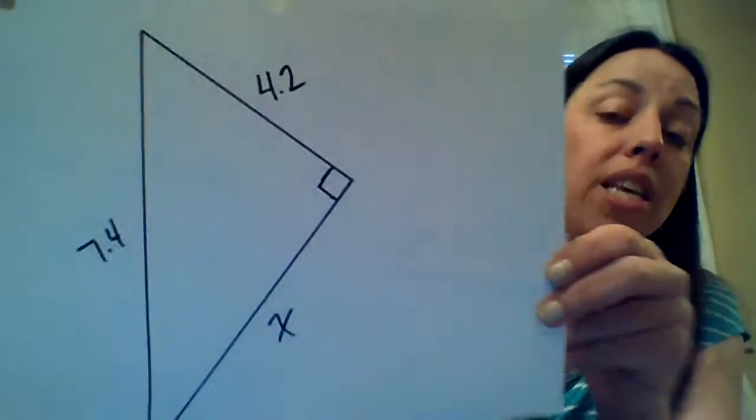So if you want to try it completely by yourself, that's fine. But if you want to hit pause so you get it copied down, I am going to make sure you have it set up correctly first. But then I'm not going to say anything. I'm just going to say, go to the Google Meet and tell Miss Jabs the answer. If you're still not sure what to do, I'll work through it with you. If you are sure what to do, just tell me the answer and then you should be good for your homework. So here is the example problem.